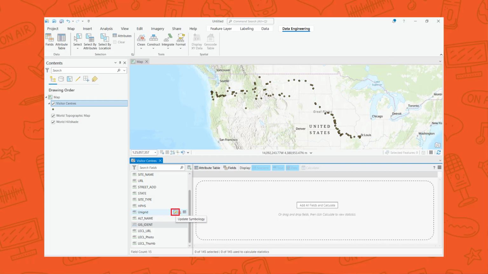Being able to update the symbology quickly allows you to see the difference in spatial distribution between different values. So this allows you to choose an appropriate symbology based on what you're trying to convey in your map. I've seen many people use this tool to quickly choose symbology because sometimes it's hard to figure out what kind of symbology you want to use.